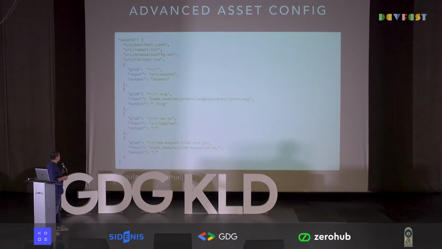This is also crucial if you want to implement your own logic on service workers. You need to make sure all the service worker files will be put to the output folder at the root of the build folder. And if you use any libraries in one of your service worker files, for instance, for one of the PWAs I built, I use the IndexedDB keyval library, then I also need to put that in the root of the folder. So that's how I extended it.